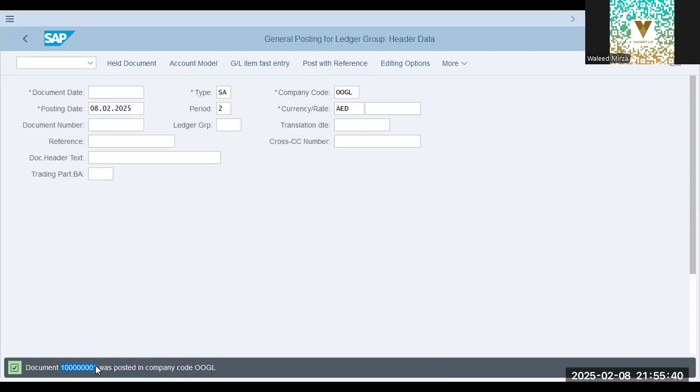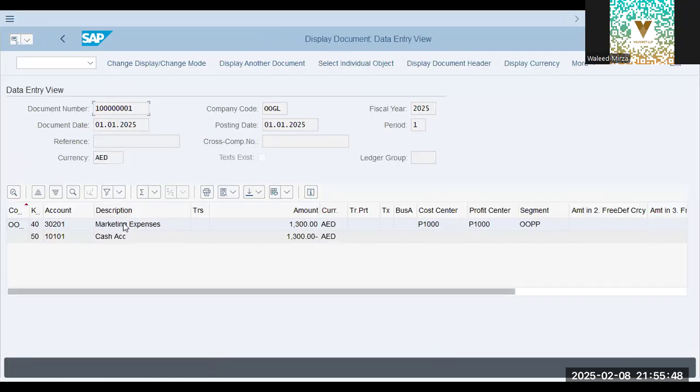Document 101 was posted. Now we can go to more document display, and we have this document before us for expenses against cash, and these are some of the entries that we have made on these line items.